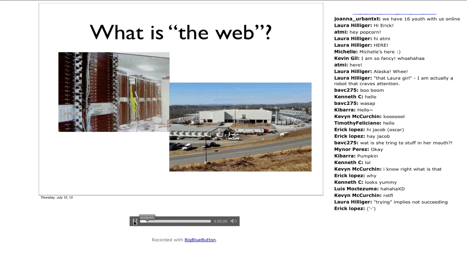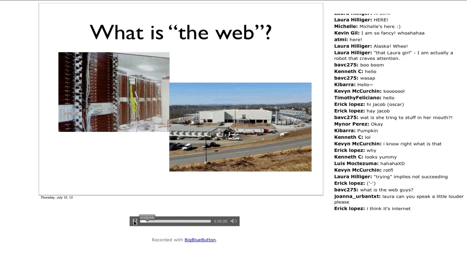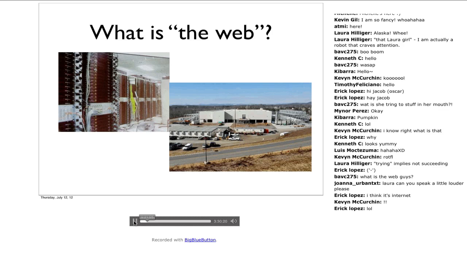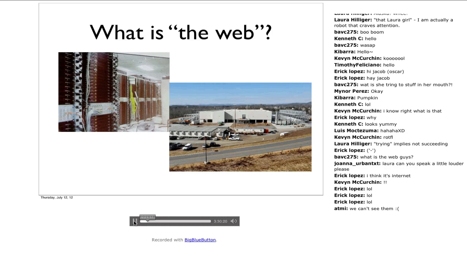So these are two photos. The photo on the left is a whole bunch of computers. They're all really small and thin, and they're sort of on top of each other. So they're a bunch of computers in a room somewhere. And the photo on the right is what that building looks like. These are actually Google's computers. The photo on the left is what it looks like inside a Google data center. So when you use Google, what that actually means is you are visiting those computers.